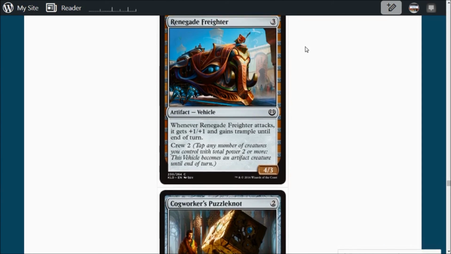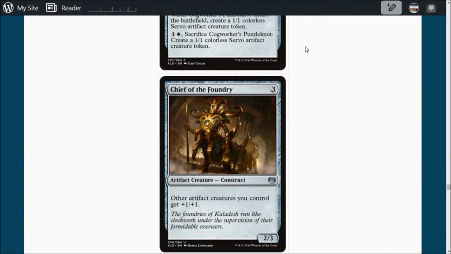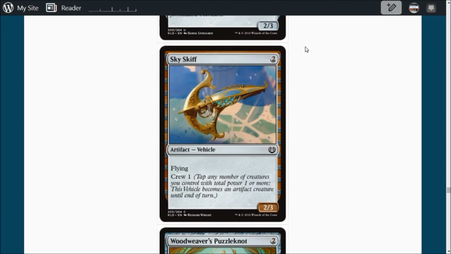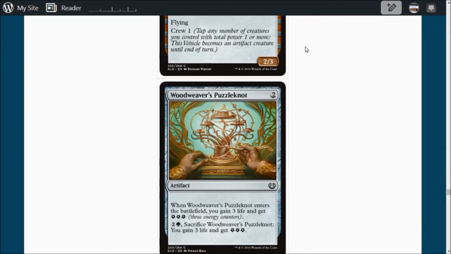Crew Worker Puzzle Knot, 2 drop and 1 white: create a 1/1 colorless artifact creature token. When it enters the battlefield also create a 1/1 colorless Servo artifact creature. Chief of the Foundry, a reprint, definitely good to boost up your artifact creatures. Skyship, crew 1, 2/3 flying. This is another vehicle artifact I will put into my deck. Wood Weaver Pass Knot, when you turn the battlefield, you gain 3 life and get 3 energy counters. So this allows you to gain some life, right?